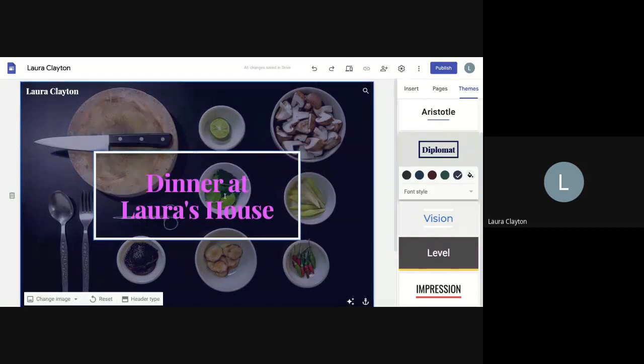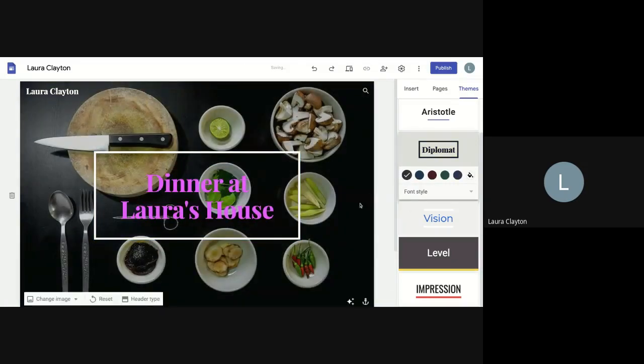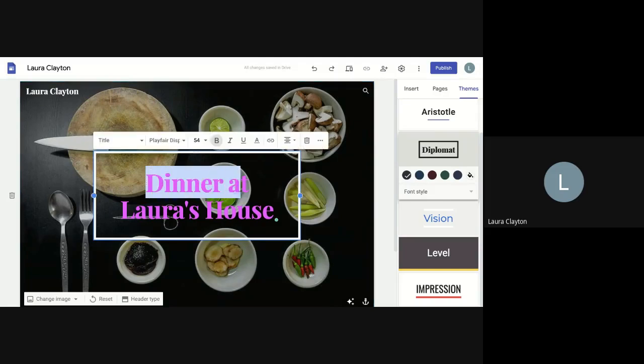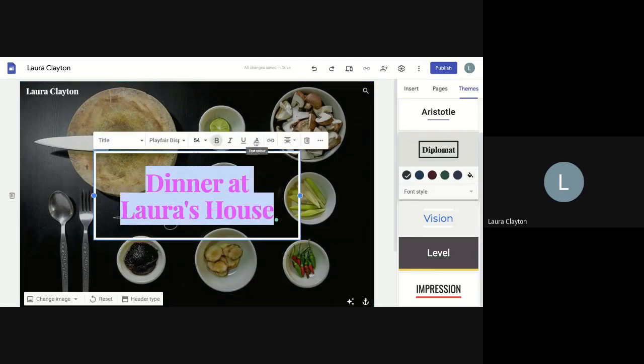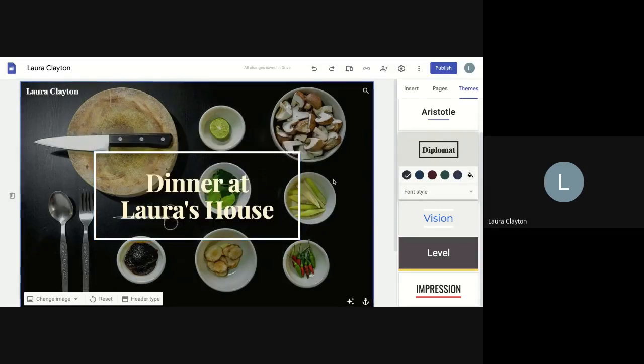You can make it any color you like. So you can always change the color of text on your website to be whatever you want. And in fact, I'm going to just remove this. Oh, that's not easy to read. What color can I make this? Maybe yellow? I don't know. You'll have to play with it.